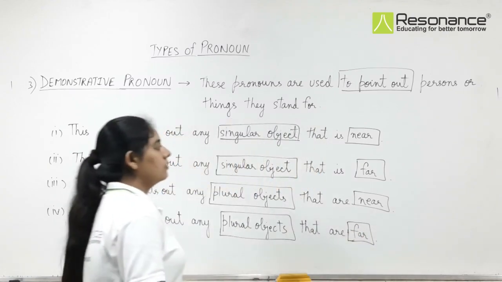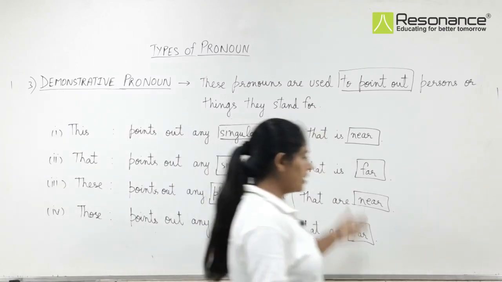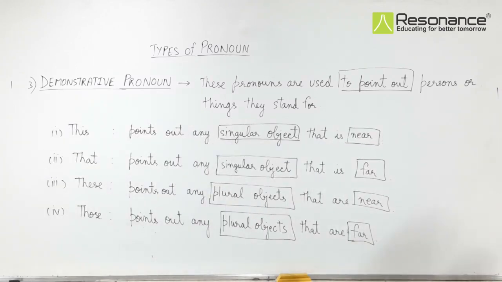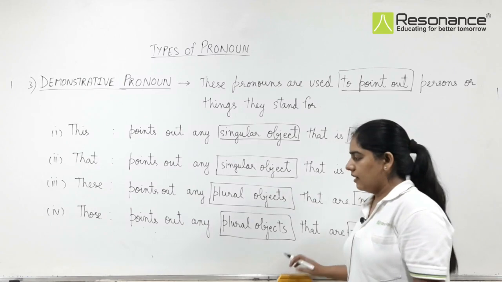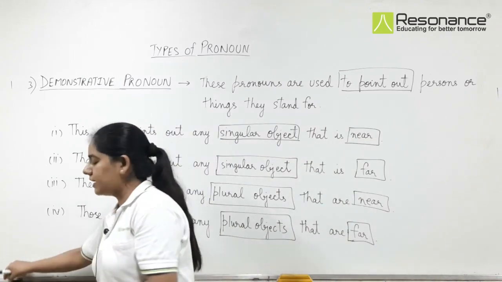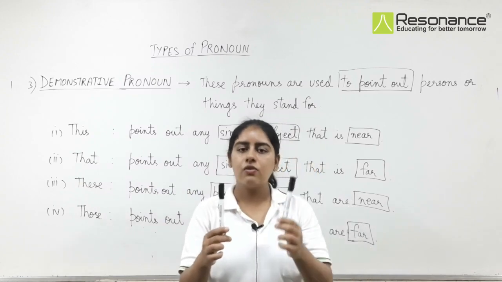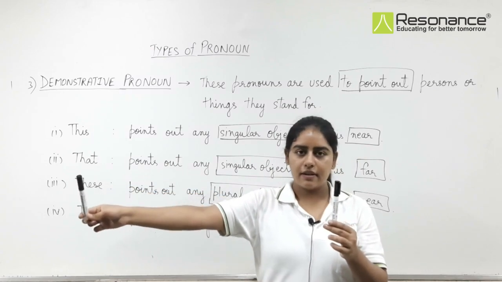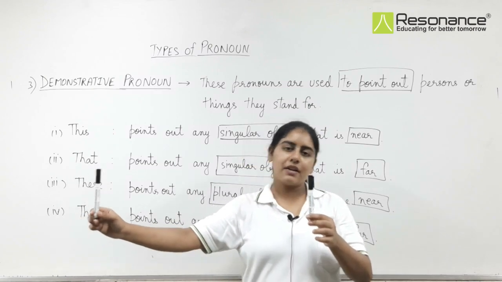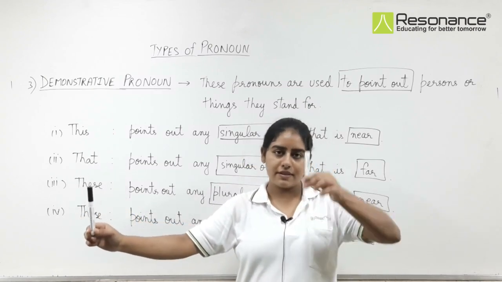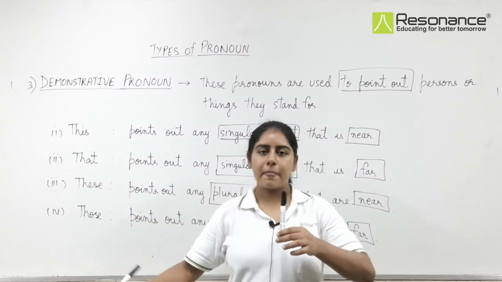Now I will help you to understand this with some examples. I hope you have taken these keywords written in blocks, this, that, these and those, right? Now let's have a look at the example. Okay, I am having two markers in my hand, right? How many markers are there in my hand? Two markers. Now this marker, okay, now which marker is near? The marker in my left hand is near to me, means ये वाला जो है ये मेरे पास है, and this one ये जो है ये दूर है, ठीक है.